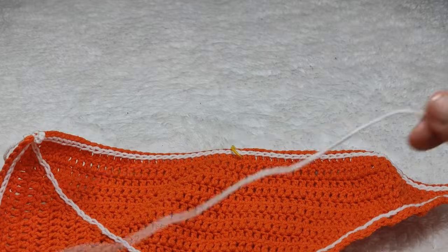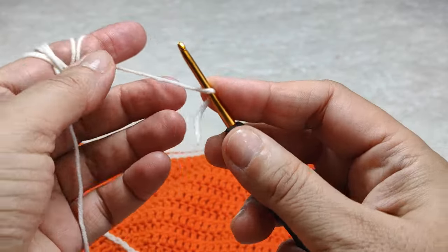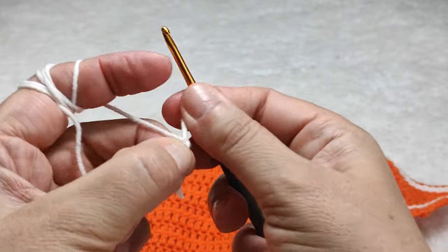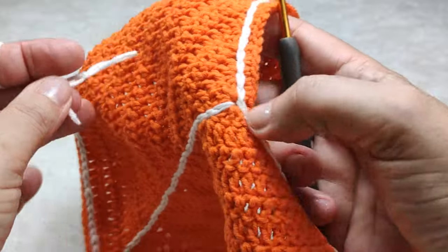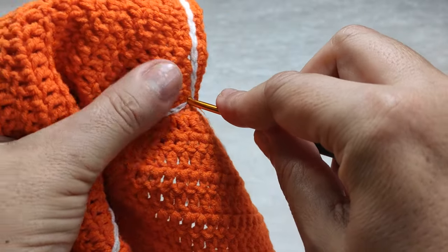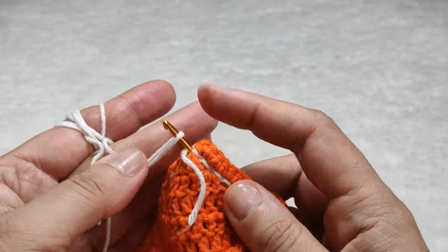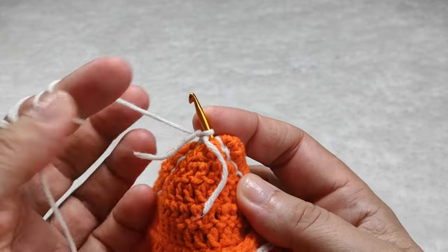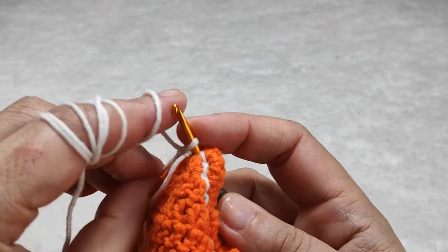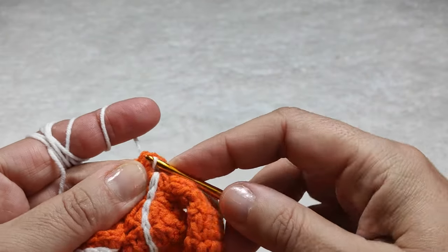The pattern is the same. Taking my yarn in my hand, first of all, making a slip knot and taking the bandana, inserting my hook in the center to the back side, taking the loop on the hook, keeping the yarn end. Now I will pull this loop to the front side with the help of my hook, like this.